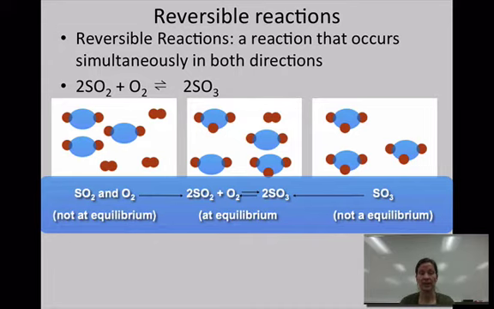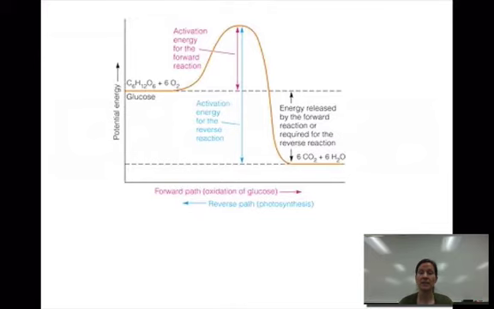Pictorially, if you look at this, when we have SO2 and O2, we haven't reached what's called equilibrium yet. Okay, your reactants are there and they're becoming product, and if your products are there, they're becoming reactants. It's when you have both reactants and products that this reaction could be considered at equilibrium, and we'll talk about what that means. An example reversible reaction that you all know is photosynthesis. Okay? You have glucose basically combusting into CO2 and H2O, which is oxidation, right, what we do in our body. And then the reverse direction, photosynthesis, where you take carbon dioxide and water and make glucose.